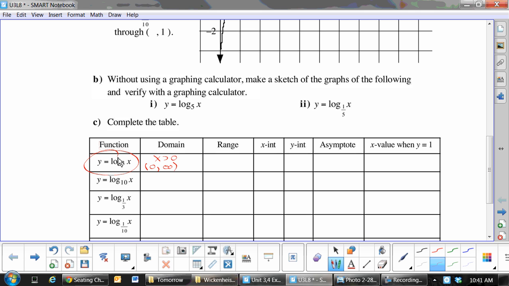Now, what would be the range of this one? Y in the reals. And in interval notation? Okay. A curved bracket always goes with infinity or negative infinity. And a square bracket goes for greater than or equal to or less than or equal to. Round bracket just for less than or greater than. It's actually a pretty simple notation. You actually did do some in grade 10, believe it or not.